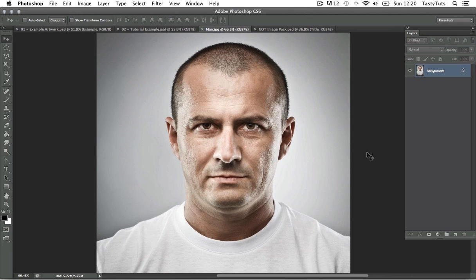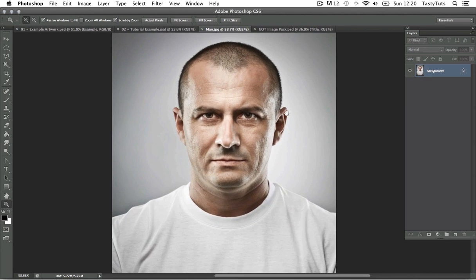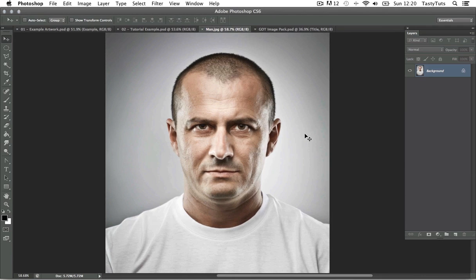So now my image is open, the first thing I want to do is separate the figure from the background. I know that later on in the development of my artwork, I'm going to have this figure set on a solid black background, so it seems logical to start with this. Now, there are a few techniques you can use here, but on this occasion, I'm going to demonstrate a simple one. And this technique is going to work really well in this instance, as my image is quite simple.